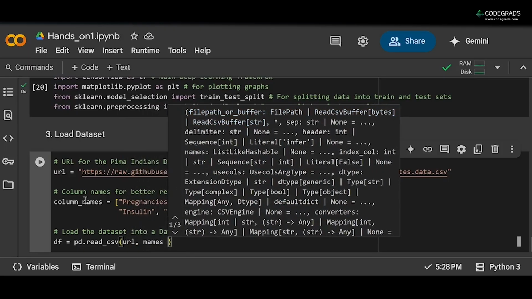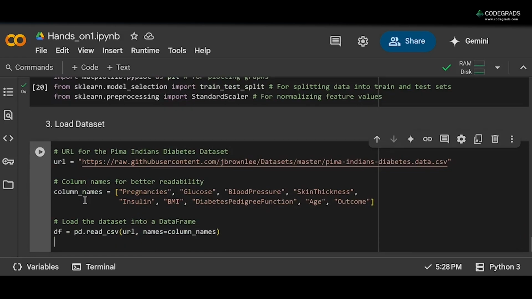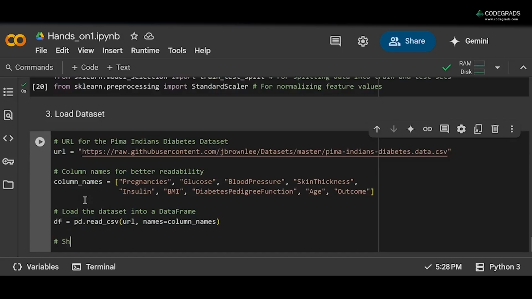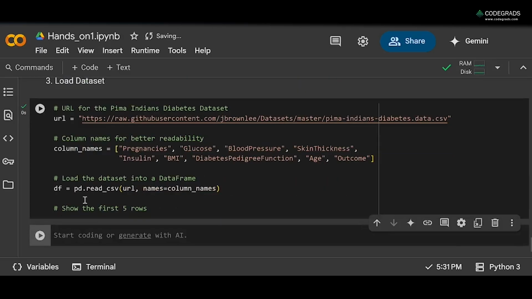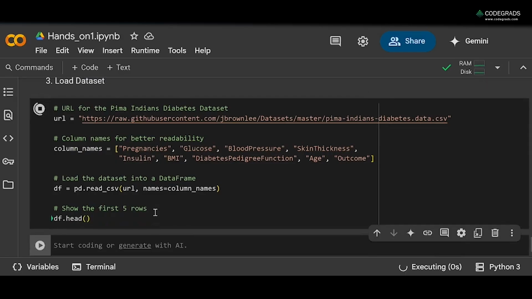Then names equal to column names, and then we will show the first five rows. When you run this, I'm using df.head, and I've not mentioned any value, so by default it is 5.